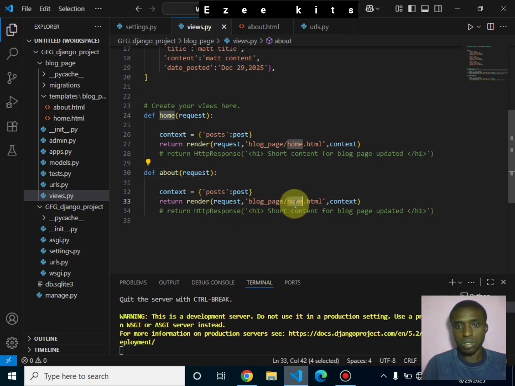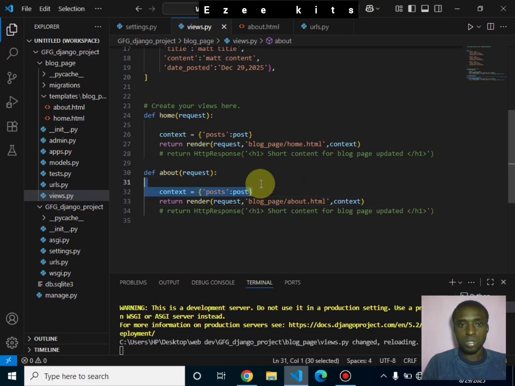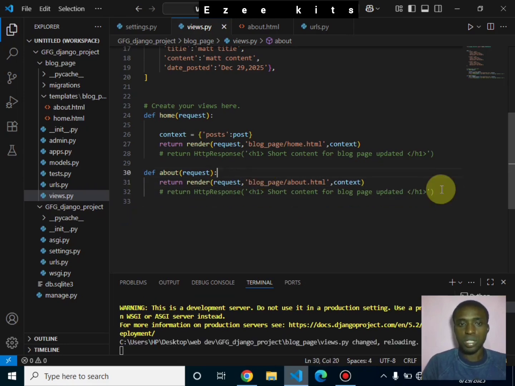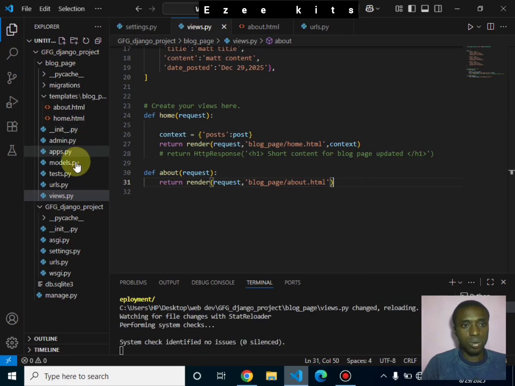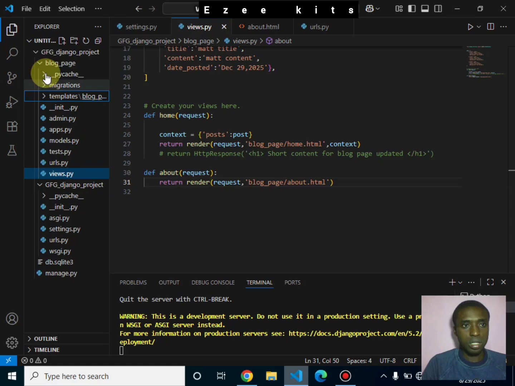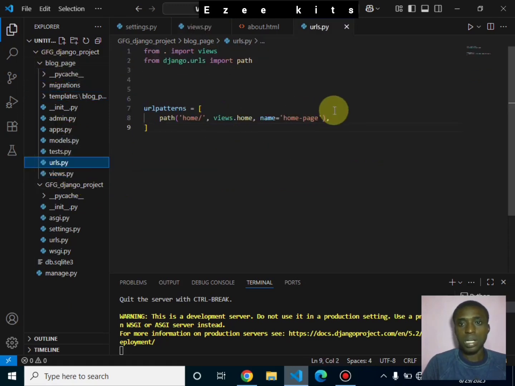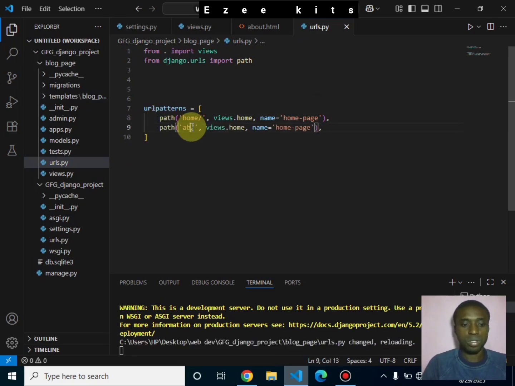So here is going to be about, since we have an HTML file about. So I'm not going to move any content to it. Let me just remove this also. So I just want to run the about.html file. I also need to go to our URL. This is our URL, so I'm also going to copy this. I don't need to start from scratch to complete it again. So this is going to be about.